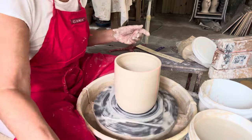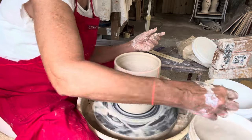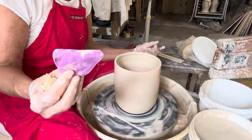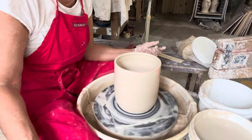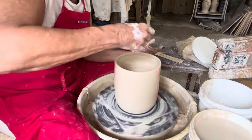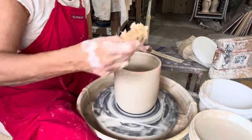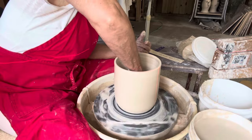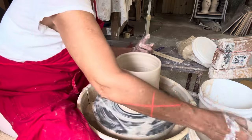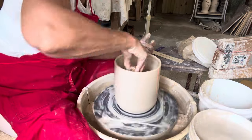I'm going to take my sponge. And I use a different sponge because, as beautiful as the diamond core tool sponges are, and I love working with it, there's no doubt about it, it's not very absorbent when you want to take the moisture out of the bottom of your pot. So I have a real sponge, and I just go in there and tidy up and take all the moisture out of the bottom. You can even see in doing that, I created another little wobble in my pot.